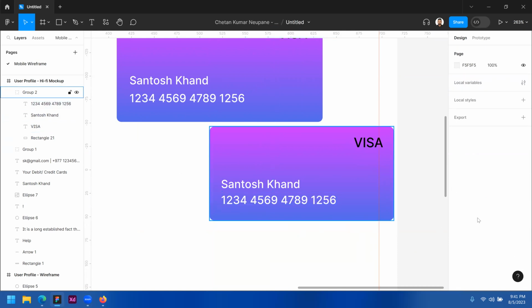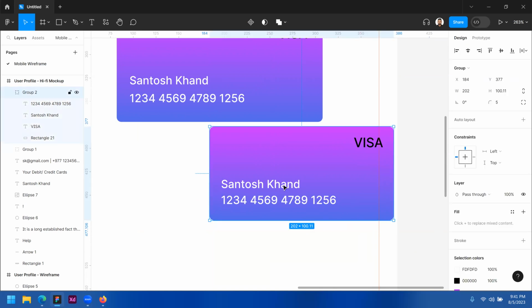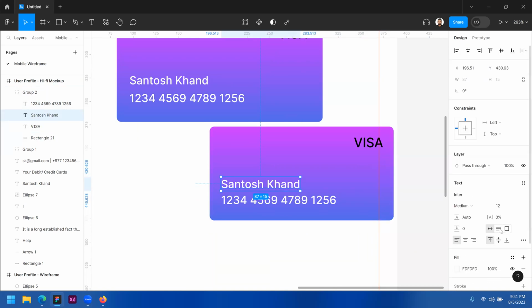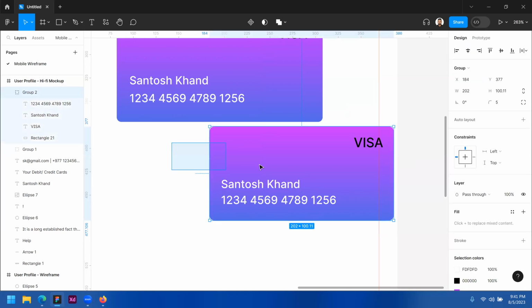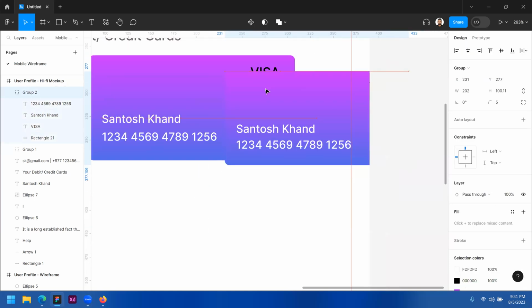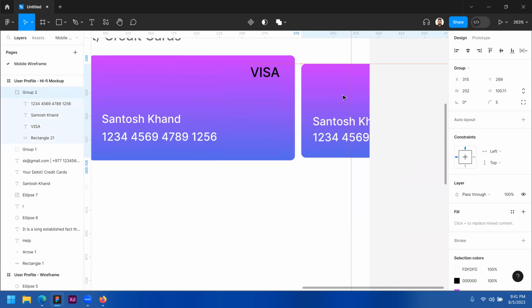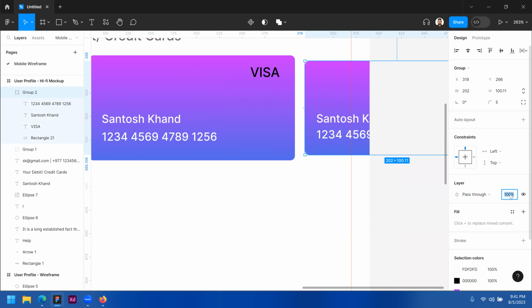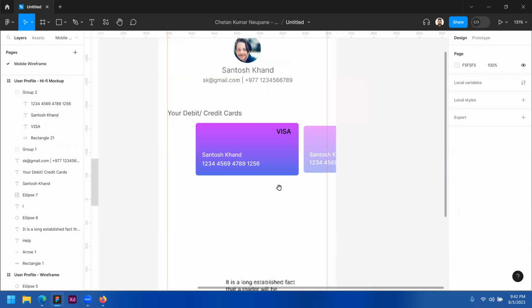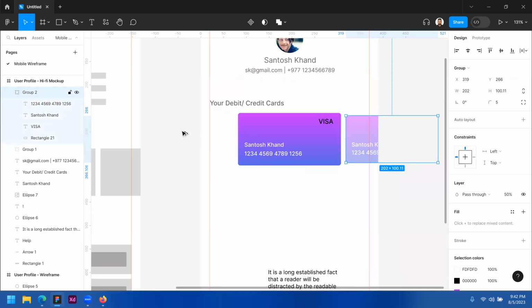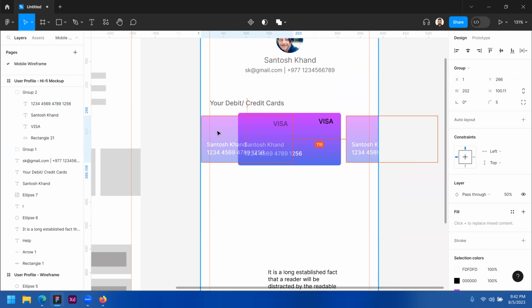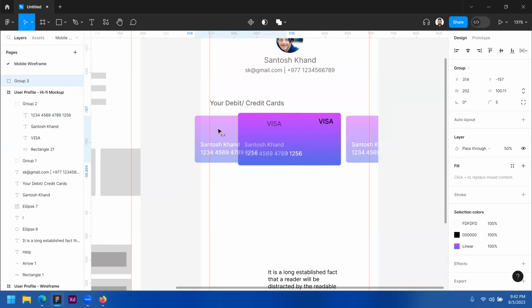So you can simply solve it by selecting the text and changing the text position, okay, from here. So again, I will select and let's see whether I will be able to reduce the size. Yes, I am able to reduce the size, and I will put it over here. And I will only make it a little bit less visible. Okay, I can change the opacity. So I'm reducing it, let's say up to 50%, so that the user can get the idea which card is focused and which card you need to use.